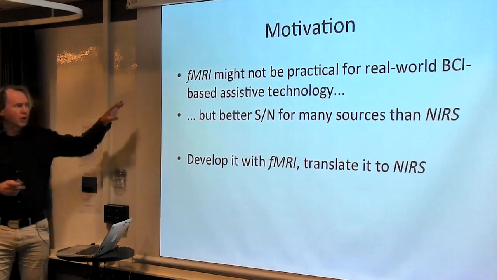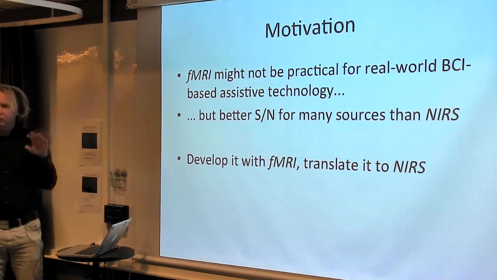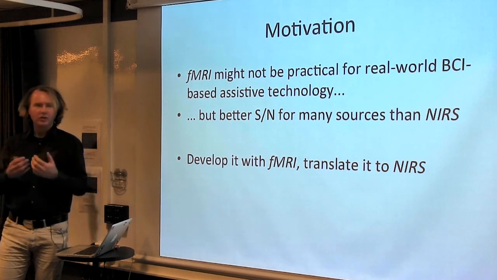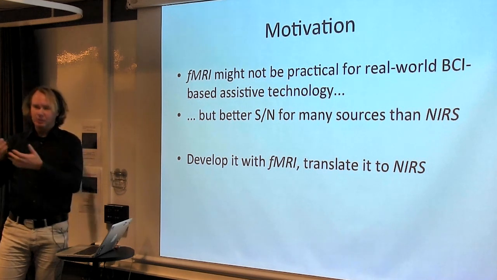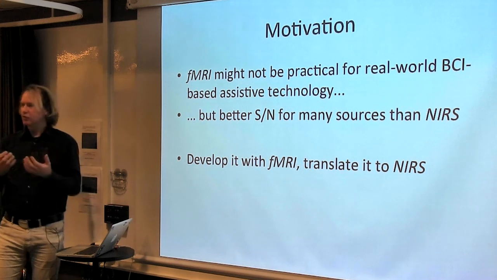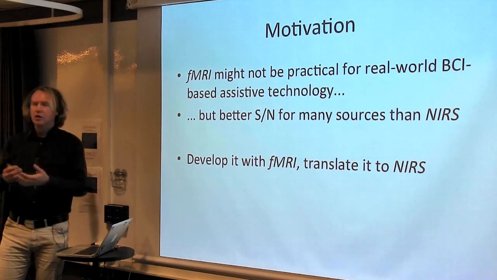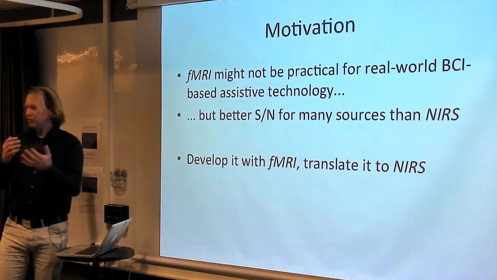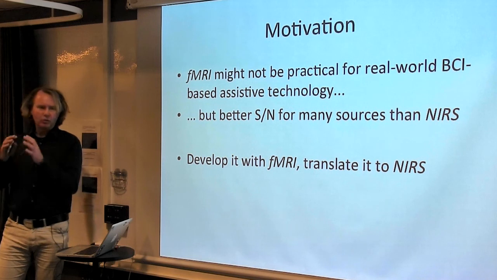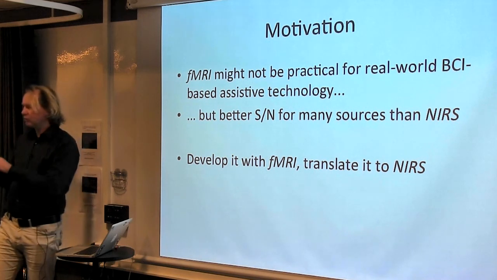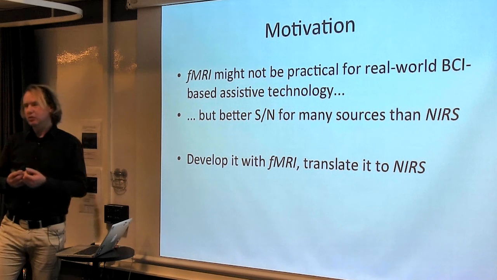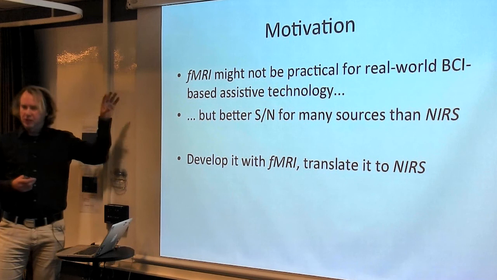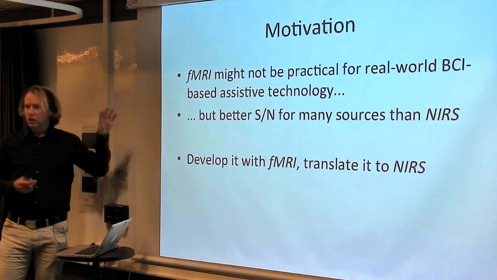The same thing can be said by changing MEG into fMRI. There are also people doing BCI using fMRI scanners. fMRI is also not really a very useful tool if you consider having an MRI scanner at home. But near-infrared spectroscopy might be sensitive to signals very equivalent to those of fMRI. So maybe by developing it using fMRI and then using a NIRS device in a home setting, we might be able to make practical BCI systems. So that's why I think it makes sense to consider big scanners such as fMRI and MEG in developing BCI.